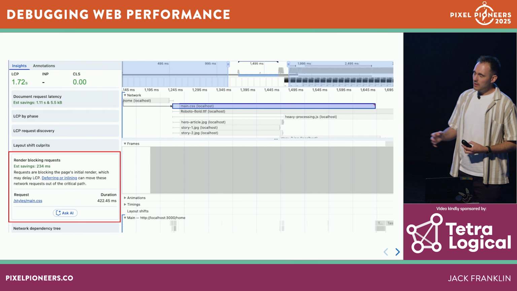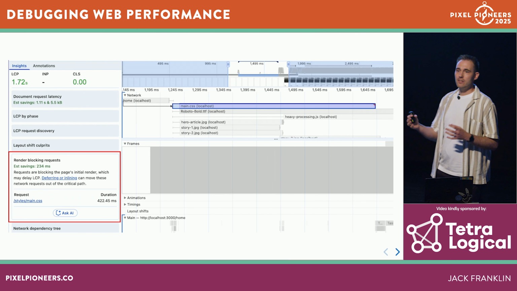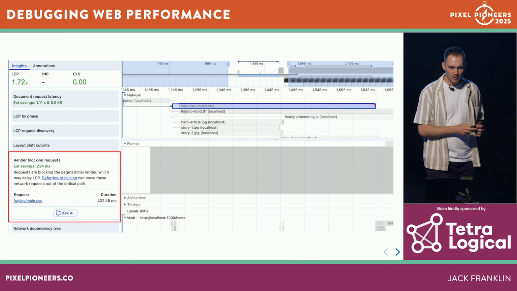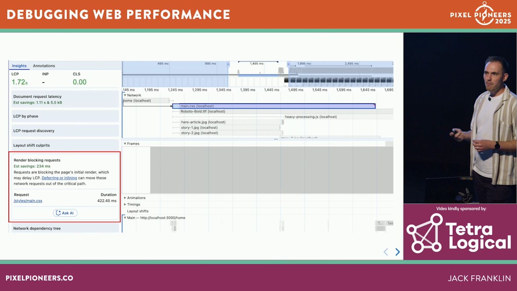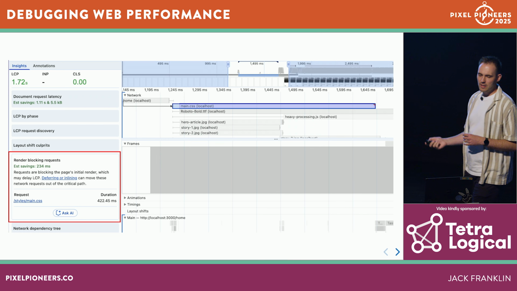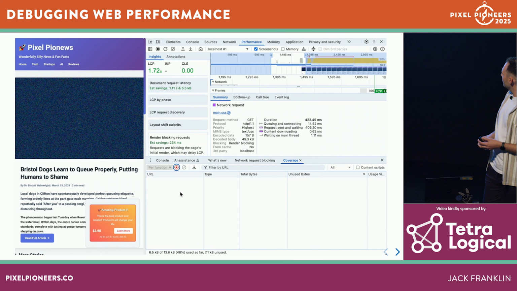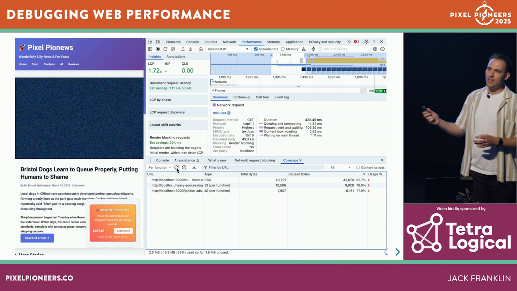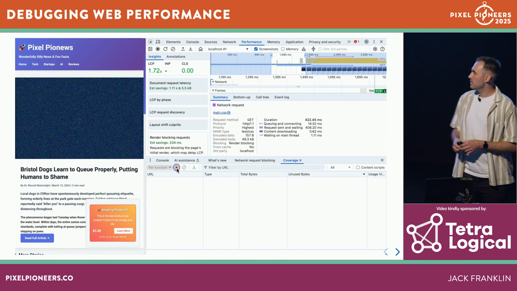I also want to just quickly take an opportunity to highlight a sort of lesser-known tool of DevTools that I think is very important. CSS files are render blocking, so they stop the browser painting and parsing whilst the CSS is fetched and applied. And in this case, our CSS file is pretty chunky. What we can actually do is use the coverage tool in DevTools to see how much of it is used. So I go into More Tools, Coverage, and reload the page. It's going to tell me for my CSS and JavaScript how much of that code is actually used based on what we've painted to the screen.